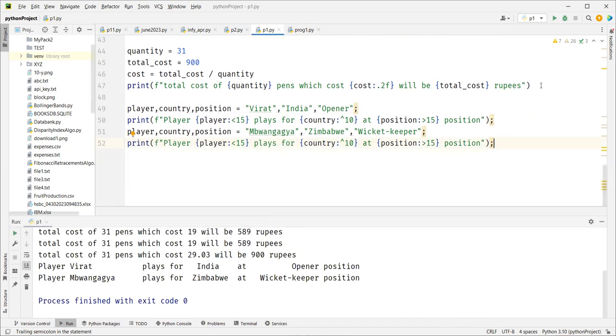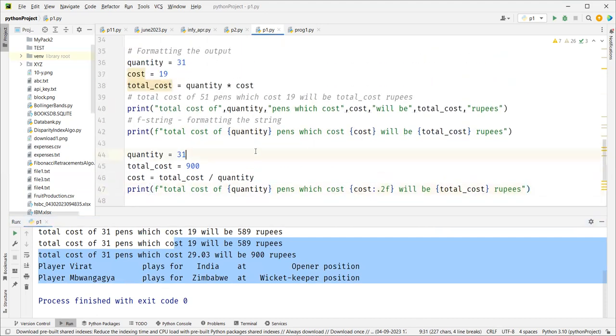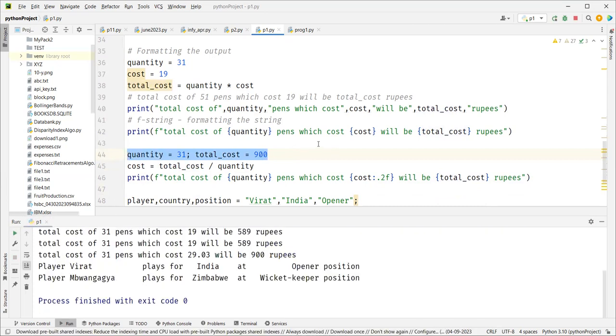Why? Because the moment you hit enter, I know you're going to the next line. Then why do you have to indicate to me that's the next line? So semicolon is there in Python too, but it's not mandatory. If I give semicolon here also, no problem. It works very fine. No change at all. But it's not required. But for some reason, let's say I want to add these two things together in the same line. Then you can say semicolon and you can put them in the same line. This is just for your knowledge that this exists in Python, but I don't think we'll be using it for something like this.